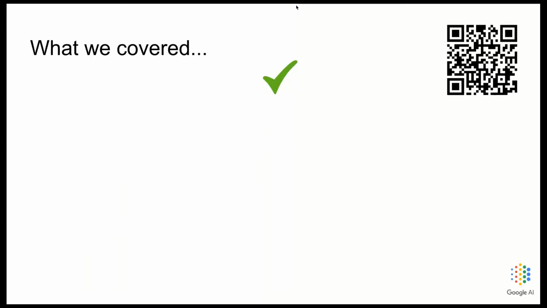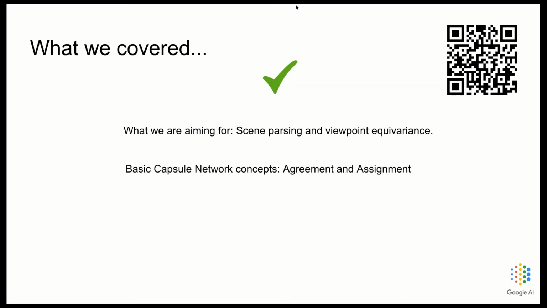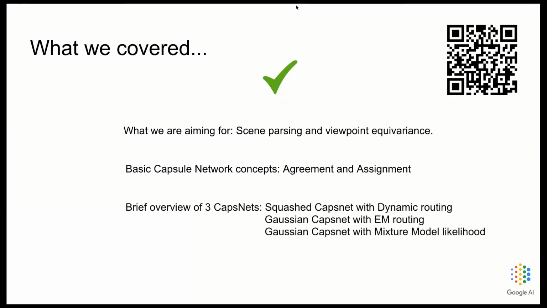During the past 40 minutes, we covered motivation for capsule research, introduced basic elements of a capsule network, and talked about figuring out agreements and assignments. We have learned why finding agreement is advantageous to summing up evidence. Also, we have learned how to get smart sparsification and scene parsing via assigning parts to objects. We also gave 3 examples of practical techniques for accomplishing these functions. And that's about it. Thank you.